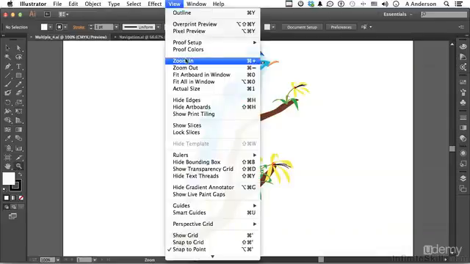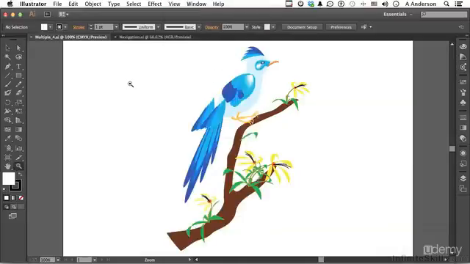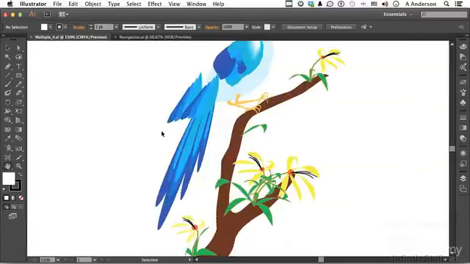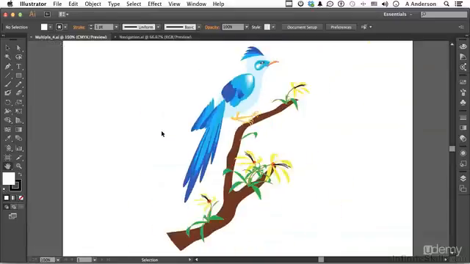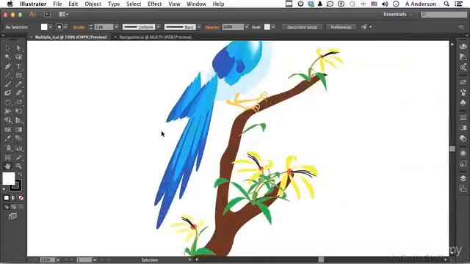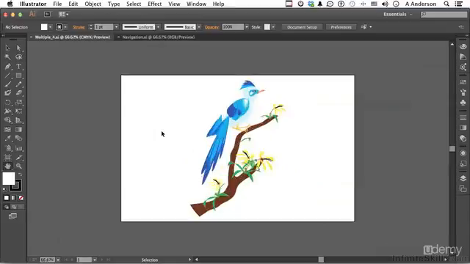If you go up to the word View on the pull-down menu, you have in this area right here some shortcuts. I don't use the pull-down menu for zooming. It's too tedious. I remember the shortcuts. These are my favorites right here. If I hold the Control key, that's Command on a Mac, Control on Windows, and use the plus and minus keys, I can go backward and forward very quickly. You can have anything selected, not just the zoom tool. So there are some easy ways to learn how to use this tool.